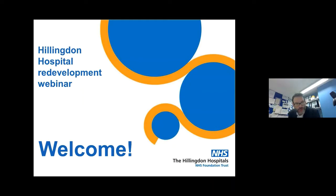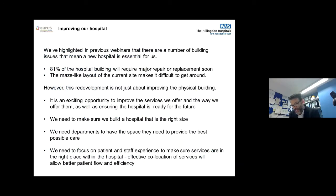So to recap, what we went through last time is for the new Hillingdon Hospital, it's a three-stage process that we're going through for our business case development. There is a strategic outline case, an outline business case, and a full business case. We've completed a strategic outline case, and that has been approved by all our partners at the centre in terms of regulators. We are very much now developing our outline business case in partnership across our local health economy in Hillingdon, but also as an integrated care system. So that's the North West London integrated care system, and very much also working with colleagues in London and nationally.